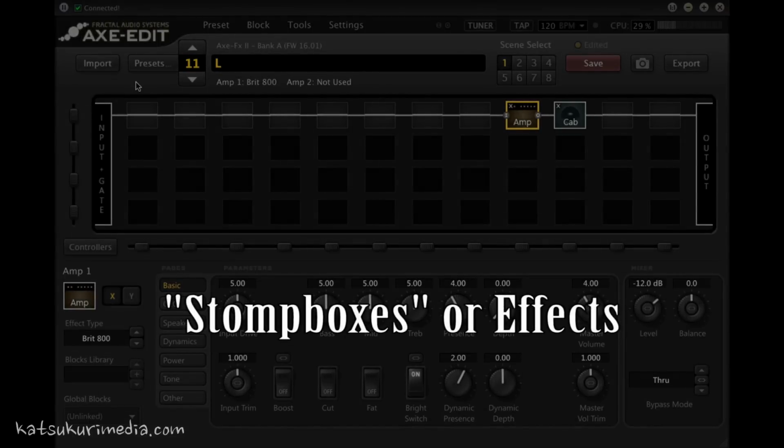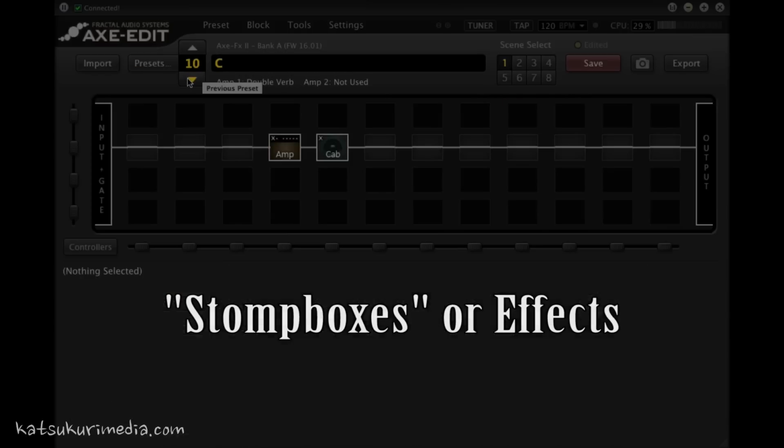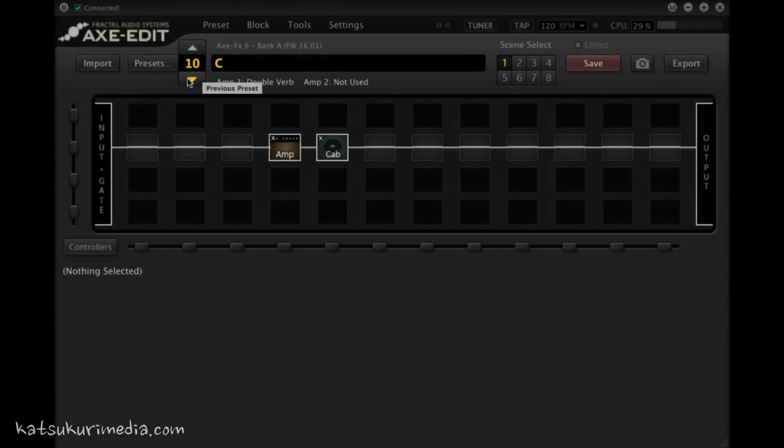Okay, so what about stompboxes and other effects? Well, of course we can add those to our presets. To keep things simple, for now, we're going to assume that all blocks and effects added to the layout are permanently set on, and there's no way to bypass them. So let's say in addition to our clean and lead tones, we need another type of clean tone with a chorus effect. So now we need 3 different sounds at this point, meaning we need 3 different presets.